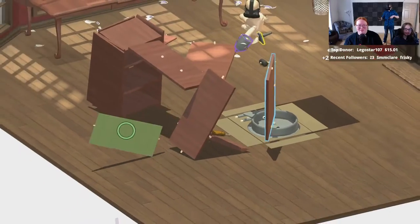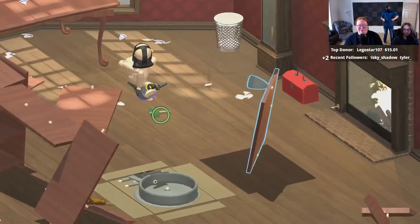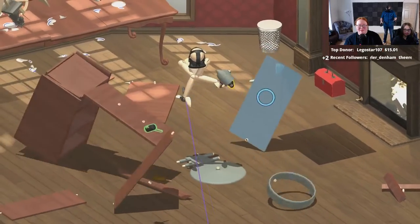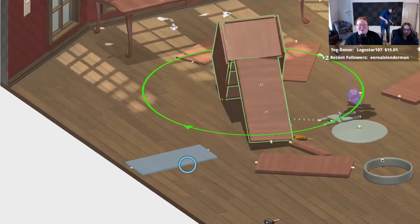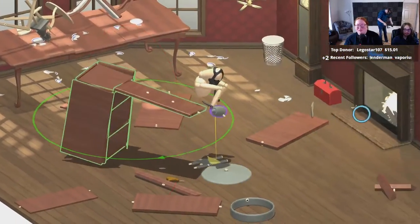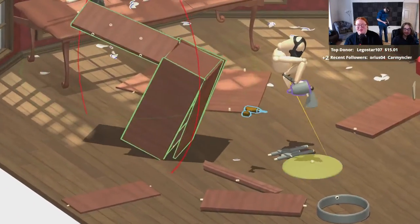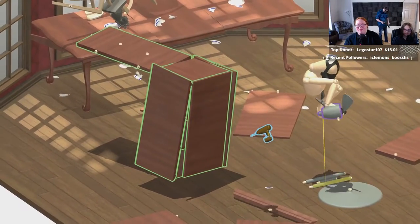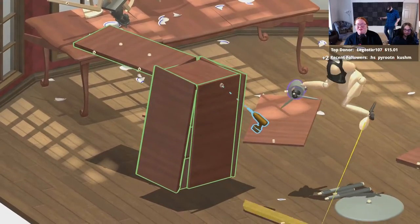Okay, so hold on. We have to take this front part off first. Oh, what the fuck! You just took my thing. I didn't do it. Uh oh. All right. Hold on. Oh wait, where's the driller? All right, hey Dalton, can you make some holes on the back here so I can counterbalance the weight? I got it. Hold on. Yeah. Okay, make a hole like right there. Yeah, so you can come this way.